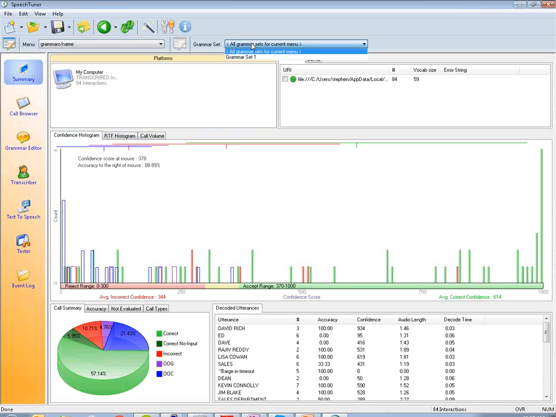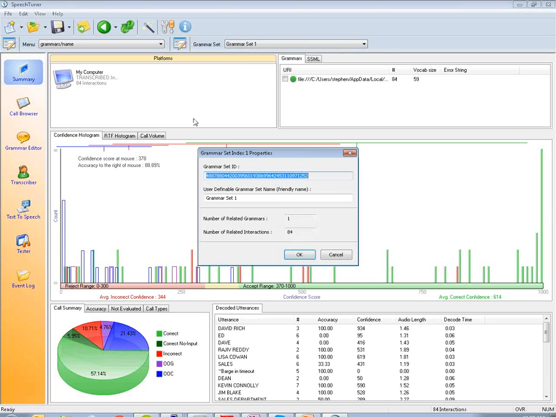And we know that because the URI is the same and we use a couple of other things to figure out if this grammar is really the same as the previous ones. And in that case, we might have multiple grammar sets. So I've only got one day's worth of data, so I only have a single grammar set here. But you might very well have a menu that has multiple grammar sets, which are basically evolutions of the grammars in that menu over time. So if you want to, you can focus on just a particular grammar and see how this grammar changed over time. How did accuracy change as we changed the grammar? That's available through this grammar set dropdown.